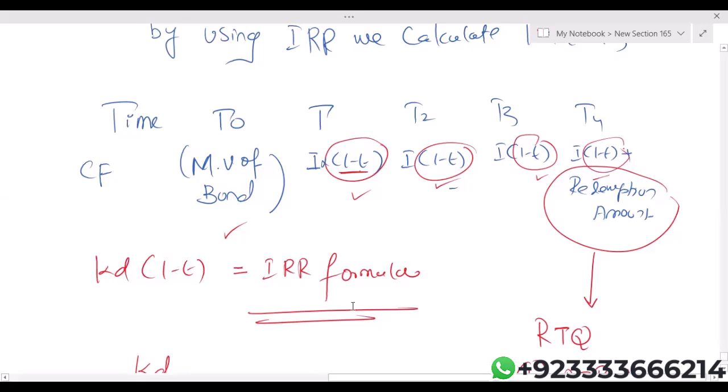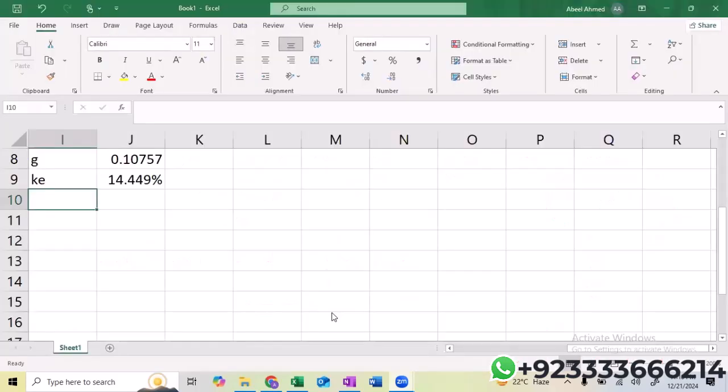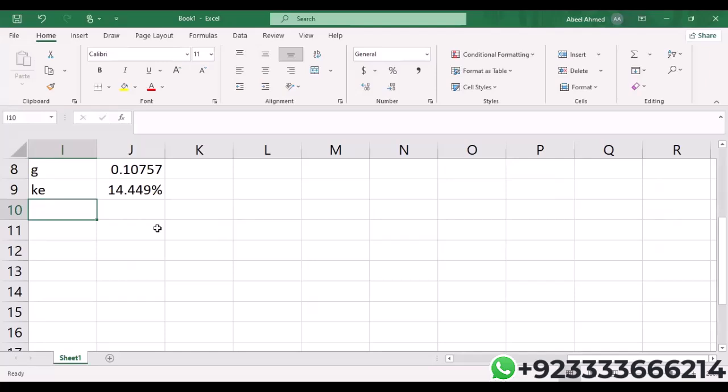Let's go to the Excel. I hope everyone can see this spreadsheet. Oh, no. Even I cannot see. So, how can you see? This is the one. I hope everyone can see this spreadsheet in Excel. Please quickly reply, because sometimes students cannot see. Okay, you can see. Thank you for the confirmation.